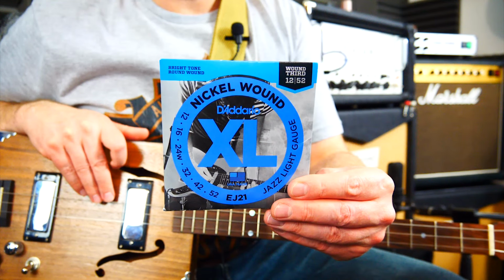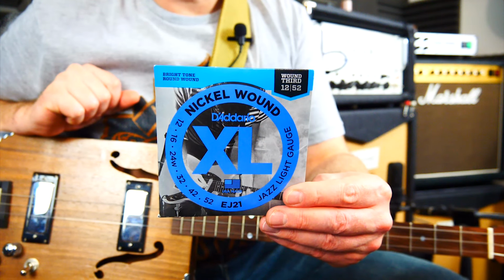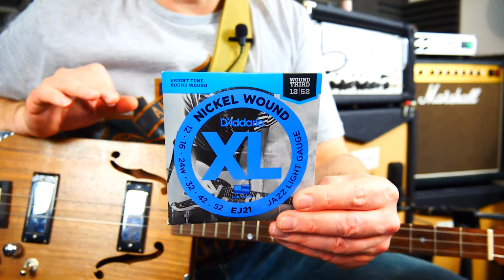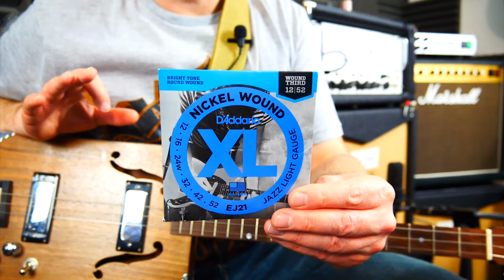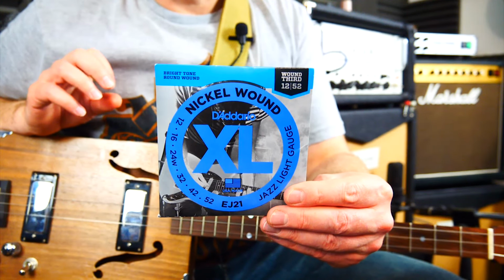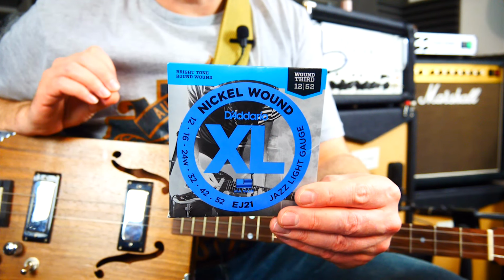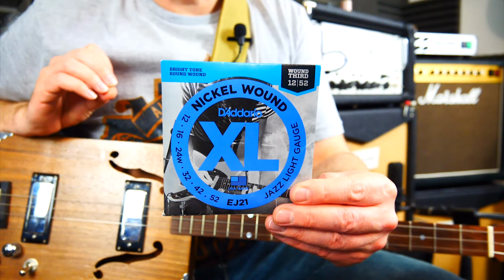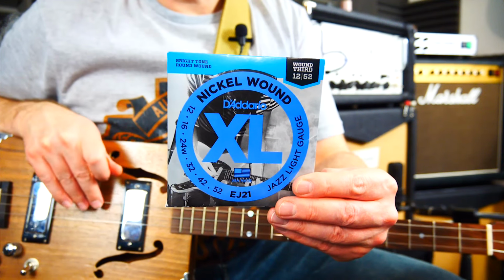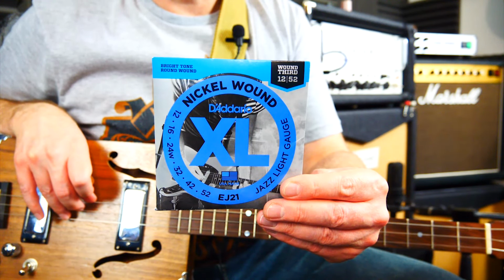Okay, so we're still using this very same set from last year, and like I was saying in the previous couple of videos, this is a regular six pack for a regular six string guitar, and we are using the equivalent of strings 4-3-2, and we are actually tuning in exactly the same way as you would for a regular guitar as well. So we are in DGB. This particular set is a little bit heavier than normal. I've got a 12 on string 1 and a 52 on string 6. So the ones I've currently got on are a 32 on the 4th string, a 24 on the 3rd string, and these are all fractions of an inch, and the 2nd one is a 16. I've chosen a particular set so the 3rd string is wound, just so it gives the whole thing a bit more body. But you can play around and see what you find.